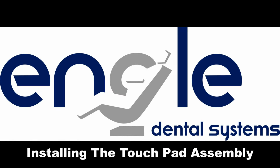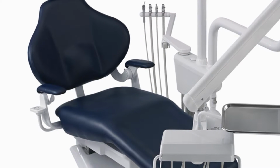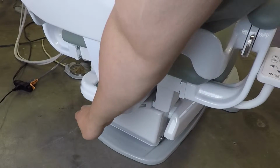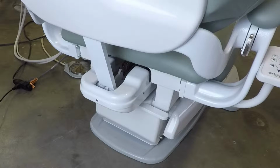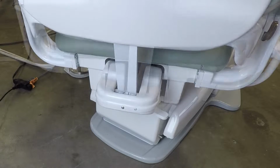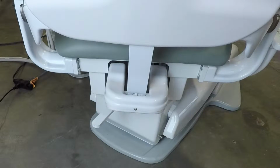Installing the touchpad assembly. For installation on the left or right side of the chair, disengage the swivel brake by shifting the brake lever to the right, then rotate the chair to the left until it reaches the end of travel. Engage the swivel brake by shifting the brake lever to the center.